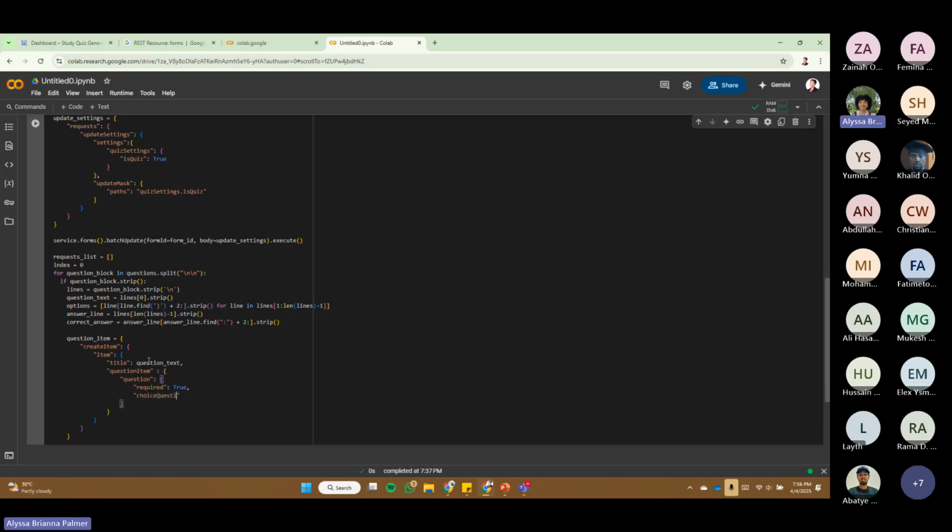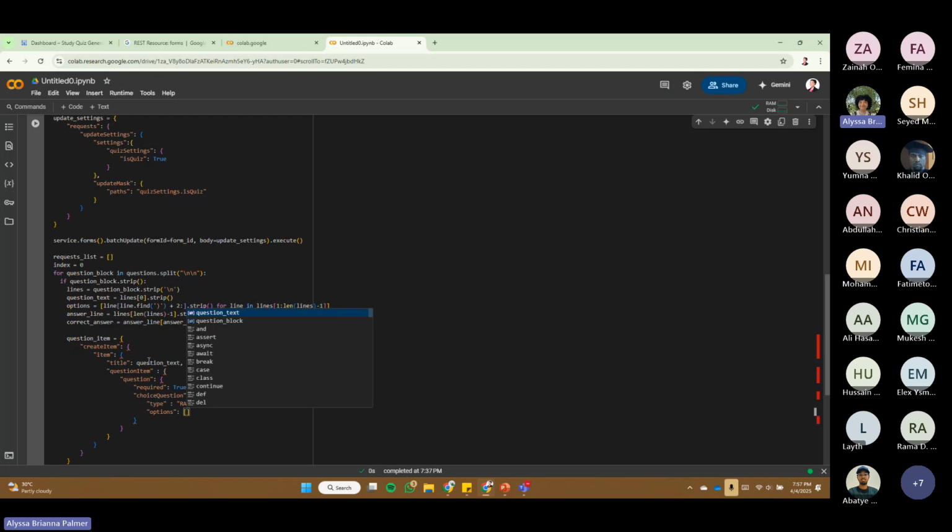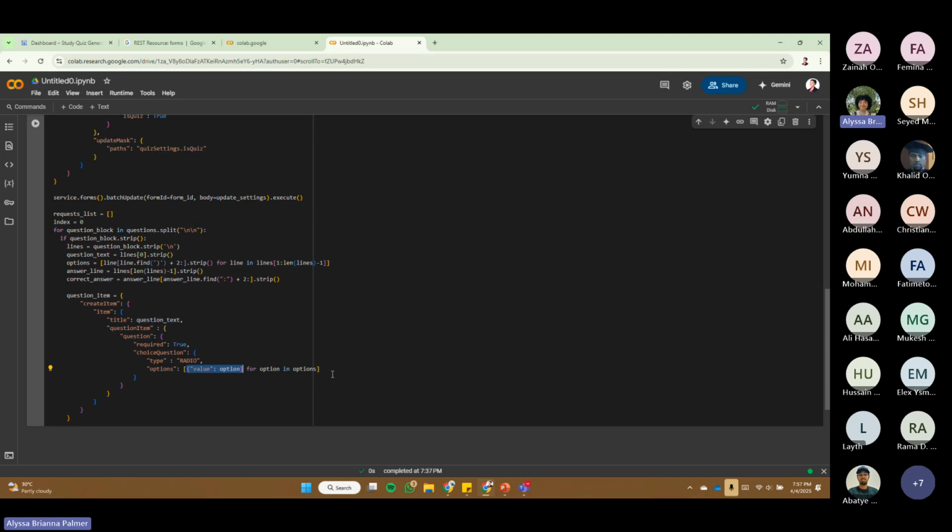We'll make it a choice question. There are other options if you want to do multiple select, but that's just not going to be covered in today's workshop. And then for the choice question, you have to select the type. So here we're doing radio. Otherwise, you could do the multi-select like I said before. And now we need to specify our options. So here we give it a list of values. So we'll do value in quotation marks, and we'll pass it an option for option in our options list. So for every option, we need to pass it as value because this is the specific way that this request needs to be structured. And that ends our options.